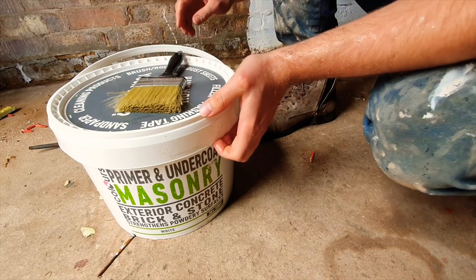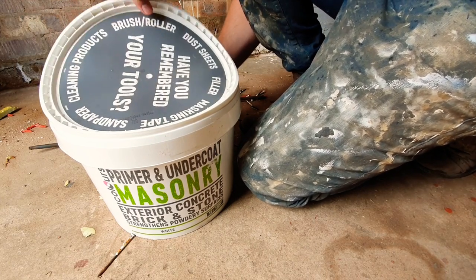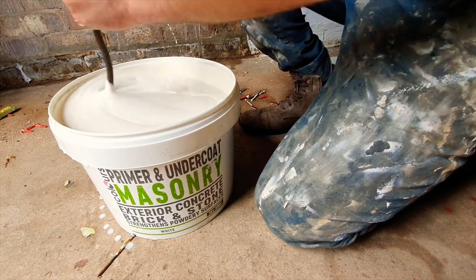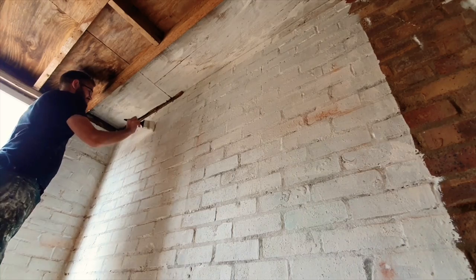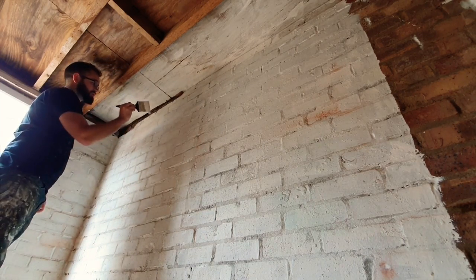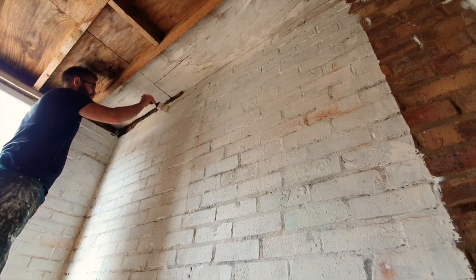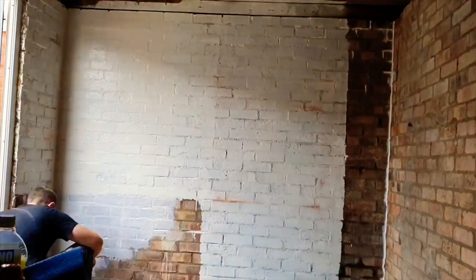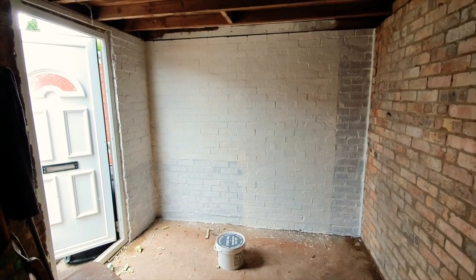It's about an hour and a half later. I've cleaned my brush and it's time to get started on the painting. I've bought this masonry brick and exterior wall primer. First thing we need to do is give this a really good stir because the paint settles over time and separates. For the first coat I'm using the brush — I will be using a roller later on to make life easier, but to start with you really want to make sure you get this stuff into all the little nooks and crannies, so it's always better to use a brush. It's important after you've finished to make sure there aren't any drips, and if there are, you just catch them with the brush.